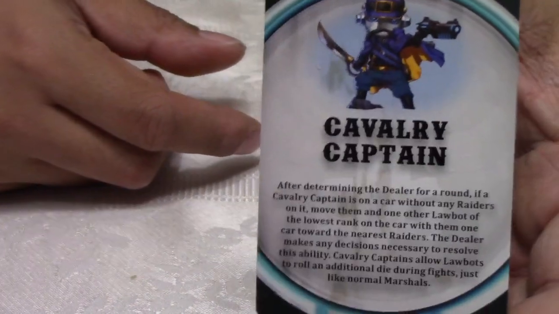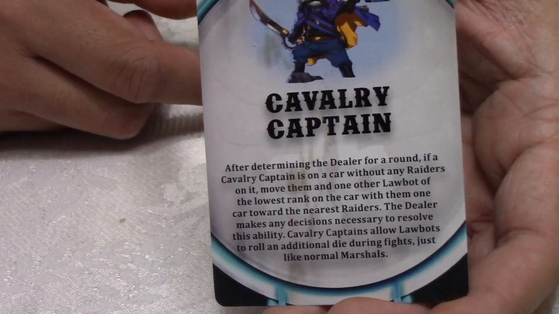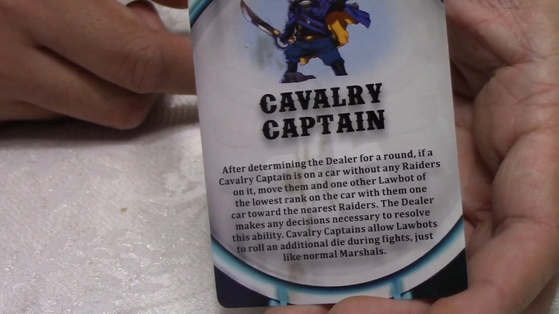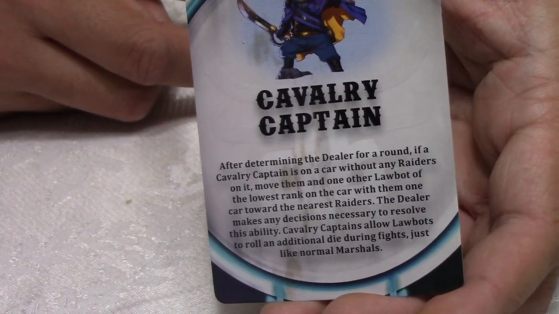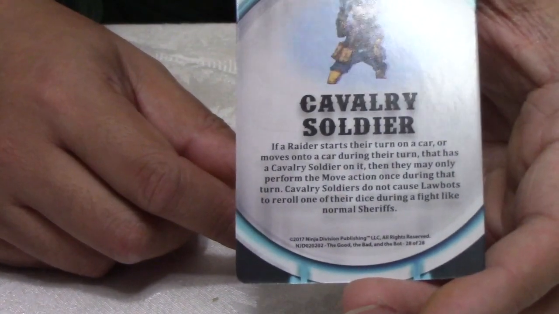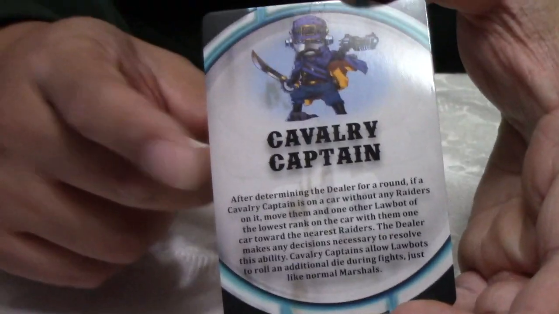Next one. Cavalry captain. After determining the dealer for a round, if a cavalry captain is on the car without any raiders on it, move them and one other Lawbot of the lowest rank on the car with them one car towards the nearest raiders. The dealer makes any decision necessary to resolve this ability. Cavalry captain allows Lawbots to roll an additional dice during fight, just like a normal marshal. Whoa! Wait a second. So this is the only good one, because not only does he have his special, but he keeps the special as a marshal. The soldier, as a sheriff, is still considered a sheriff, but that does not let him reroll dice. Which is insane. So this one is more threatening.